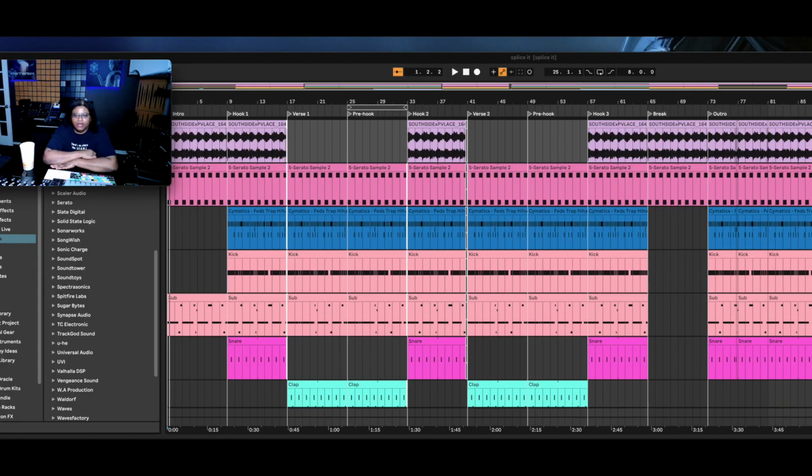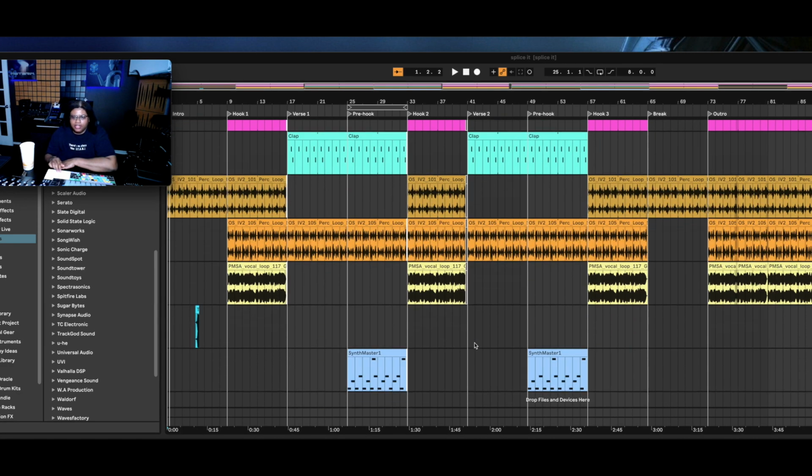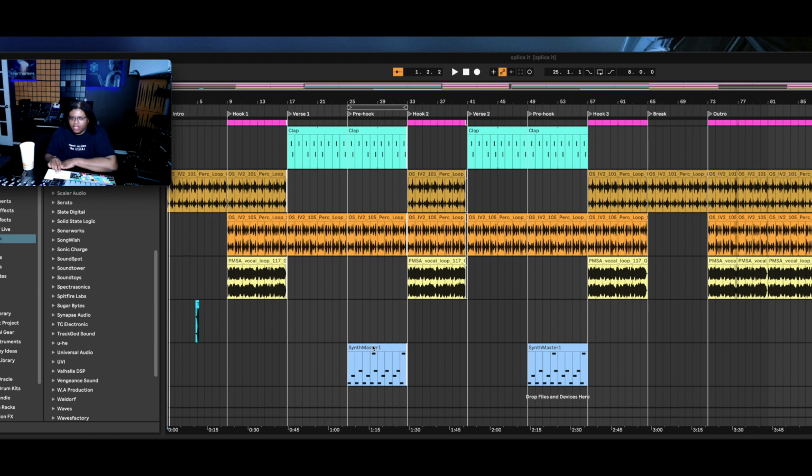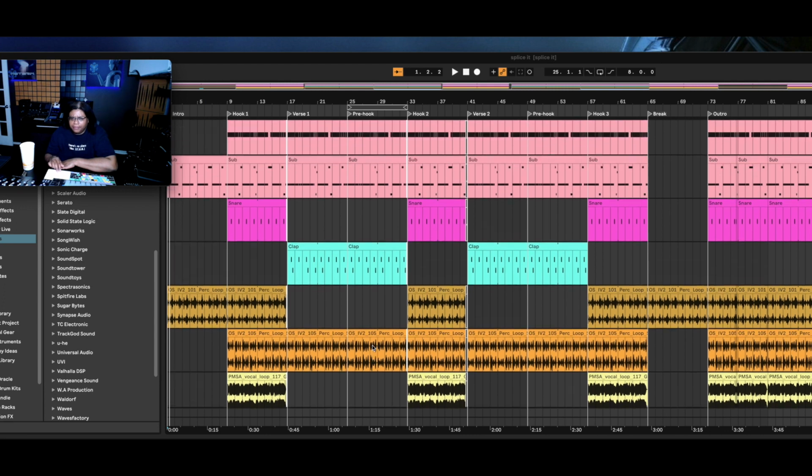2 hours later. Time to clean this one up and add more dimension. Also some change ups. I also added in a secondary part in the pre-hook, which is something I played into it. So I pulled this reverse sounding string pad sound with Synth Master 1, and that broke it up a little bit.